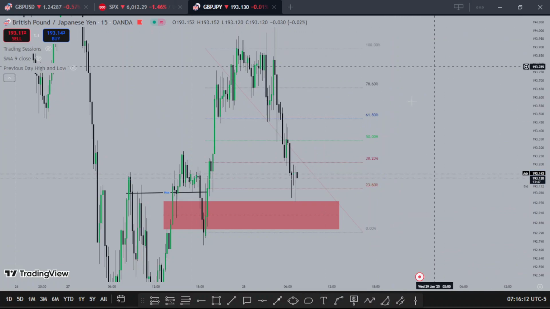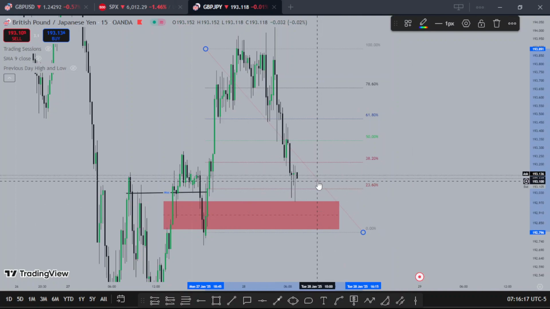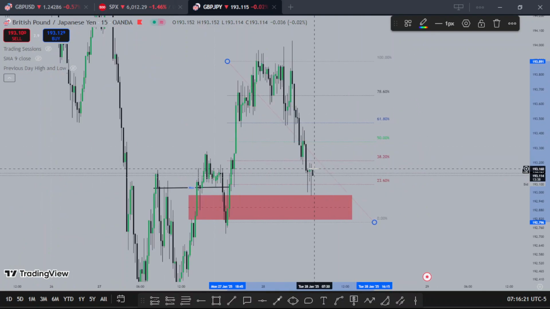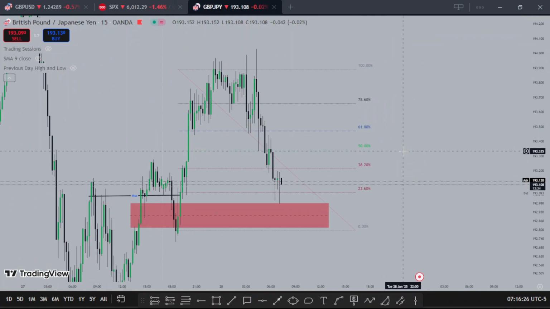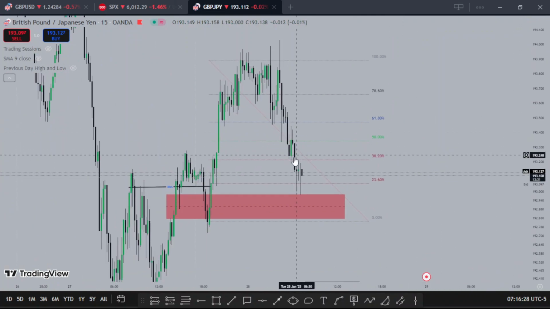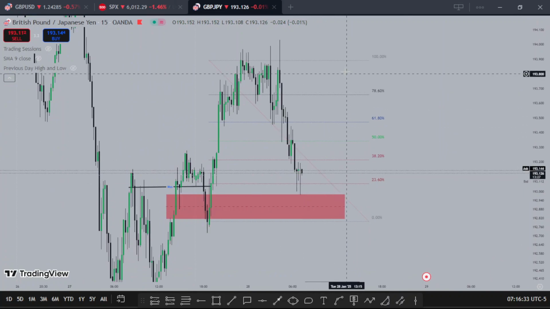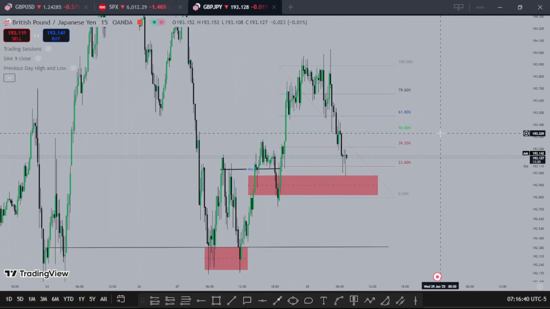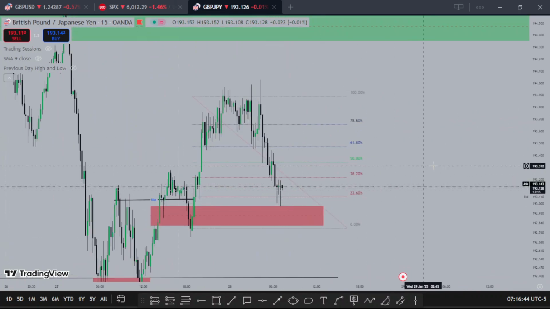So let's see what price is going to be doing at this point. So this was the hourly fair value gap, and we can tell already that price is reacting over the discount zone, but for now we can't be sure until we see a good confirmation. But for me, I'm already seeing the possibility that GBPJPY is likely going to be buying. Okay, I don't need to go all the way to the 5-minute time frame.